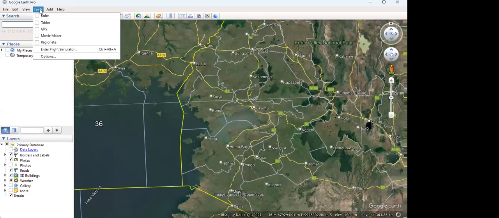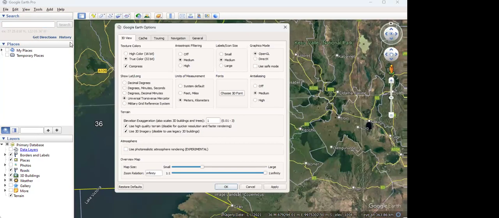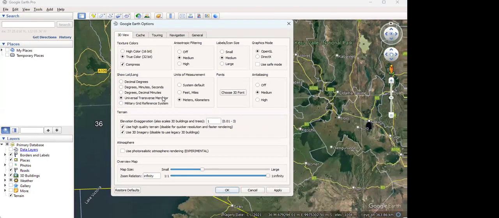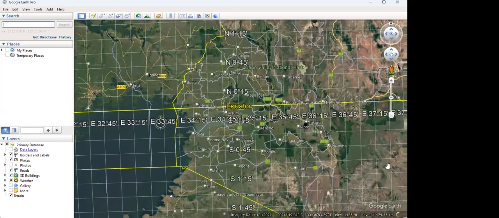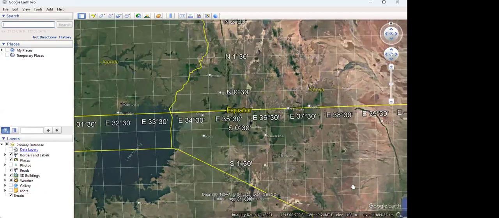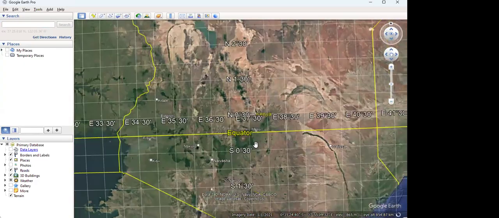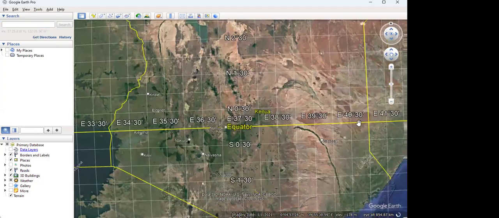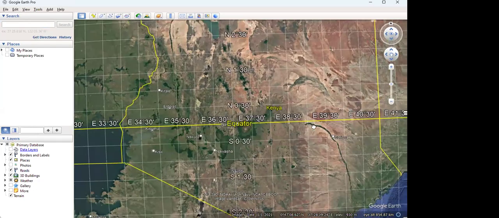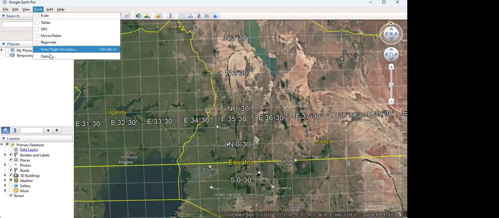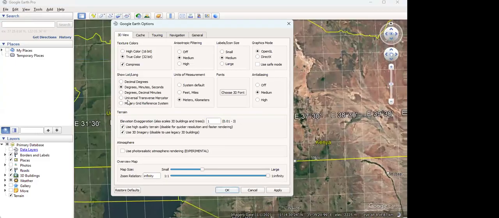And to appreciate this in Google Earth Pro, go to Tools, go to Options, and make sure that the UTM zone is selected. If you're still in degrees, you won't be able to appreciate what I'm looking at. You'll be seeing the latitude and longitude as such, and that might be a bit confusing, because you see some zones that you expect to be 37, you have 38, 39, and 40, and in 36 you're having 35, 34. This can be a bit confusing. So make sure you change it to UTM, then you say okay.